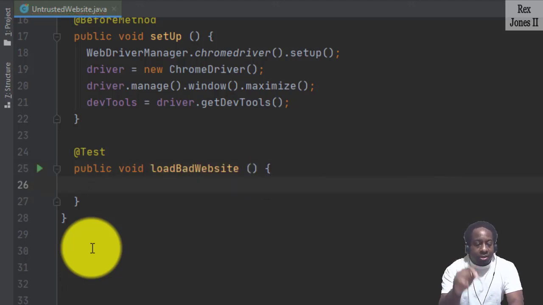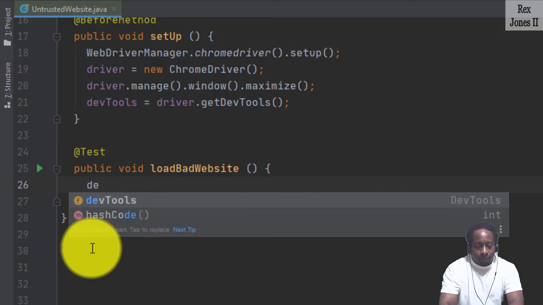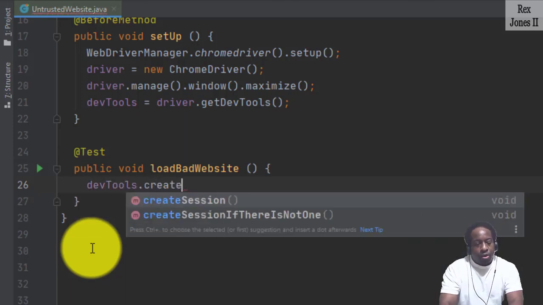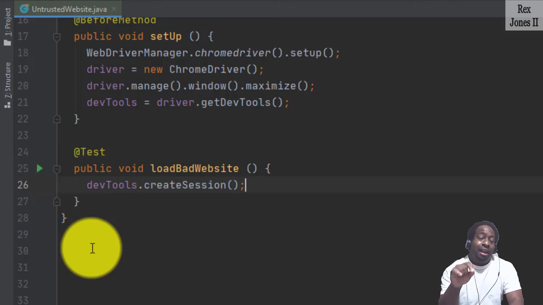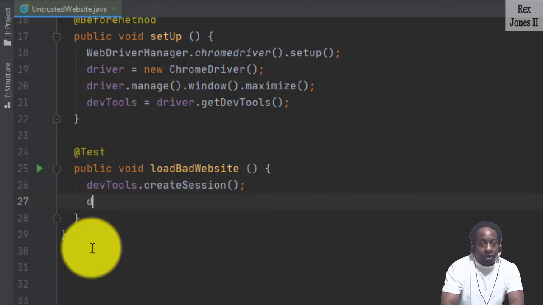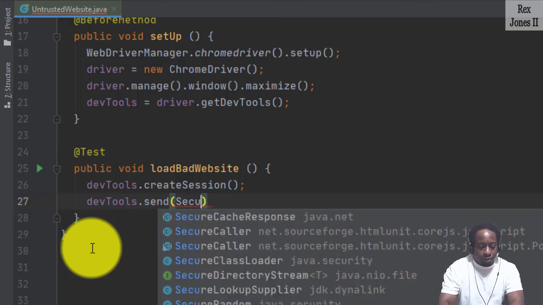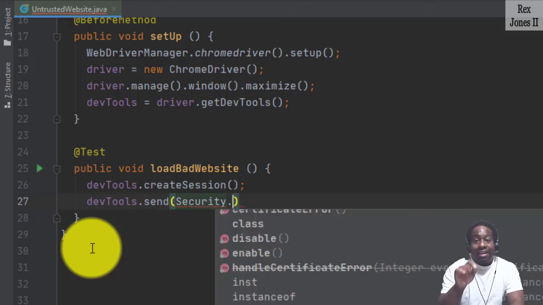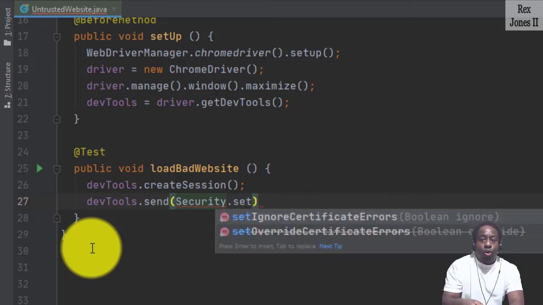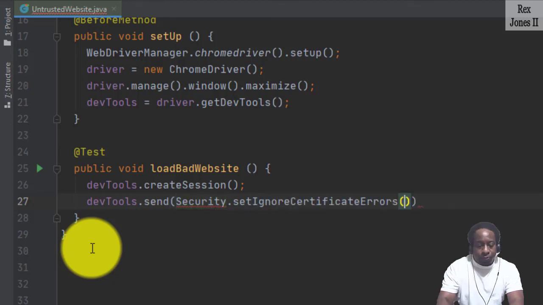Next, we create a session with devtools.create session. Now we are going to send a command to ignore the certificate error. devtools.send security dot security provides access for us to set ignore certificate errors.